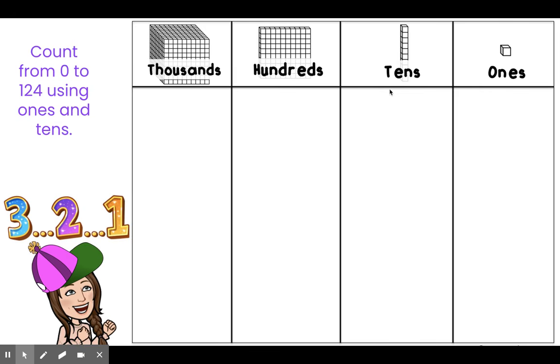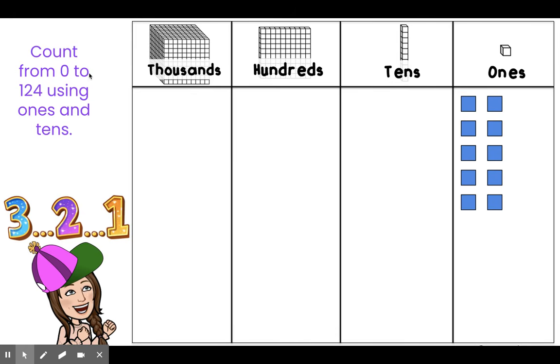Count with me. We're going to be doing a lot of counting today, and I need you not to just sit and watch. I need you counting. So get up, shake your wiggles out. Here we go. Make sure you're awake and make sure you're counting with me. Let's start right now. 1, 2, 3, 4, 5, 6, 7, 8, 9, 10. Okay, let's stop there for just a minute.